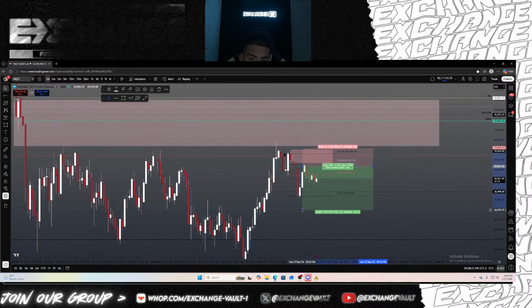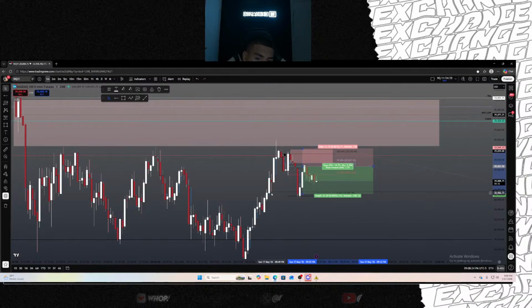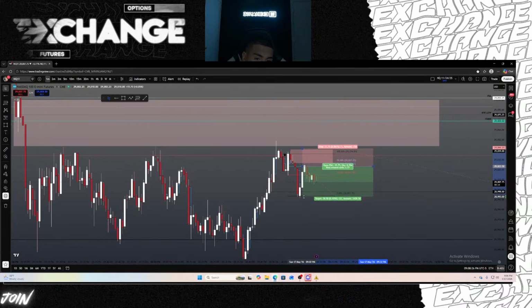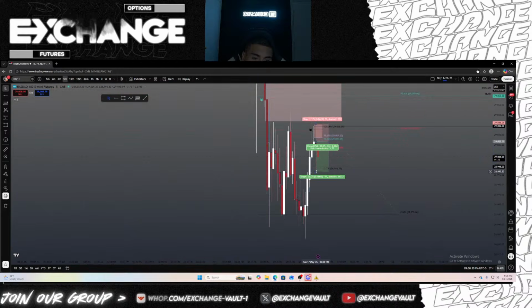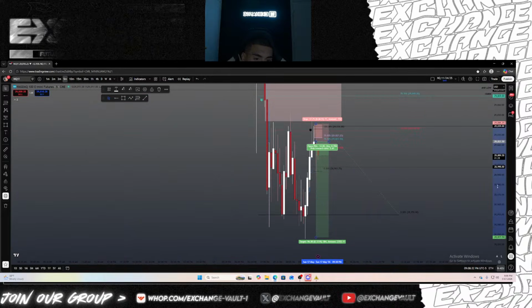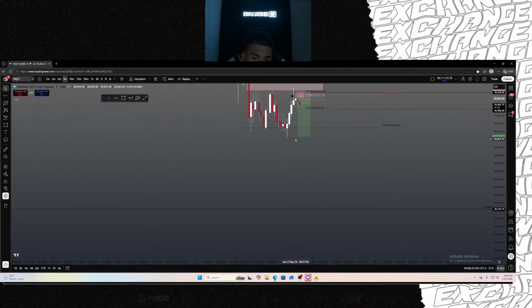entry here, and then your first take profit is this one here. That's the low that pushed you up. So that's already a 1 to 7.5, but realistically you want to try to target the low of day, and then after targeting low of day, that's 1 to 5, you want to then target the daily low.